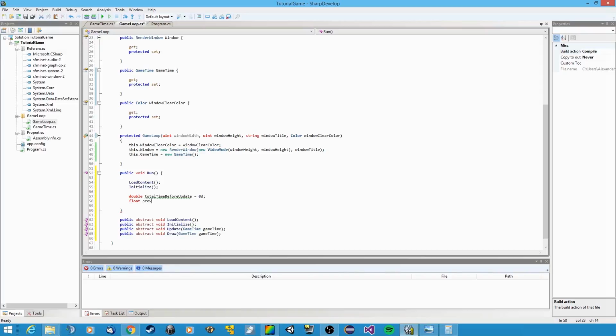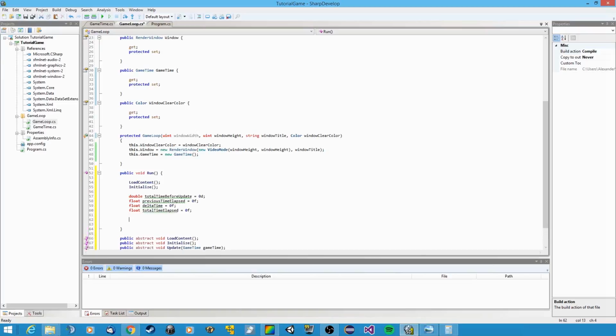Let's call this previous time elapsed, which will also be 0. Then our delta time, also 0. And total time elapsed, also 0.